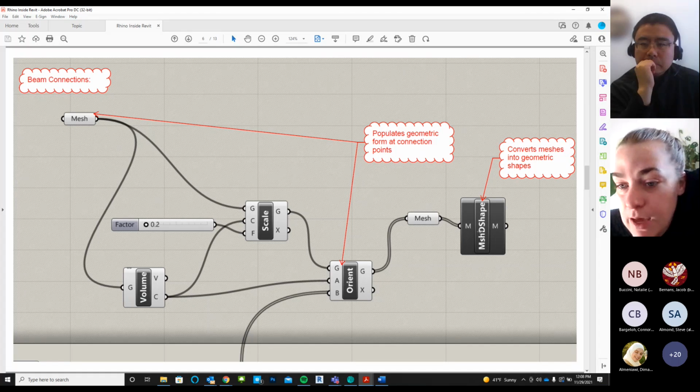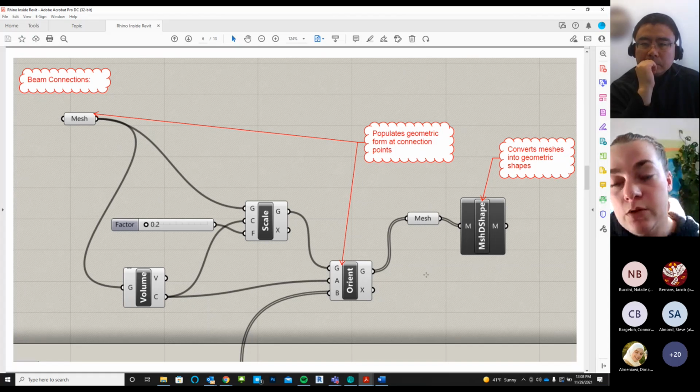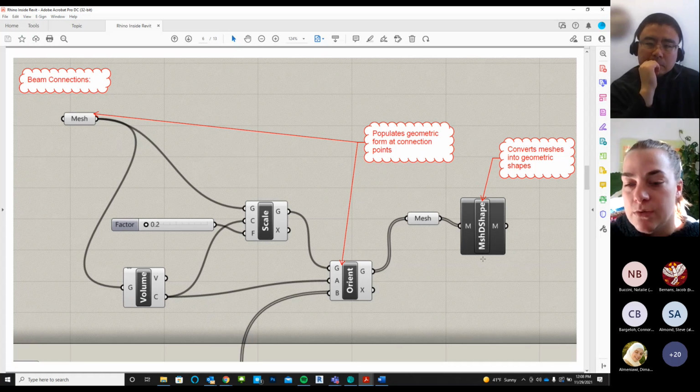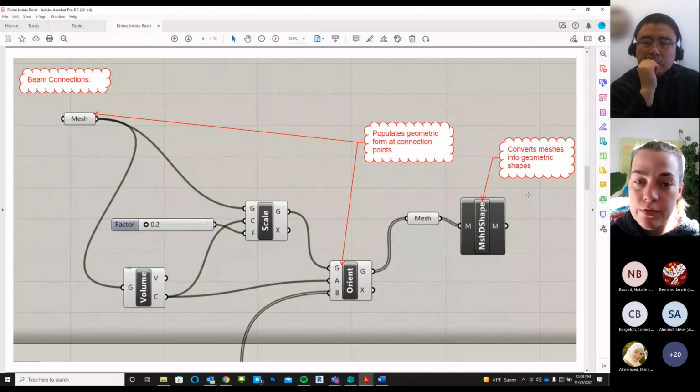And everything that I'm creating in this Grasshopper script needs to be applied to some type of Revit element. And Revit doesn't really have a connection piece family, so I thought a generic model would be appropriate for this application.